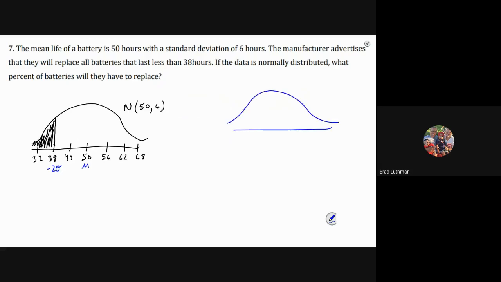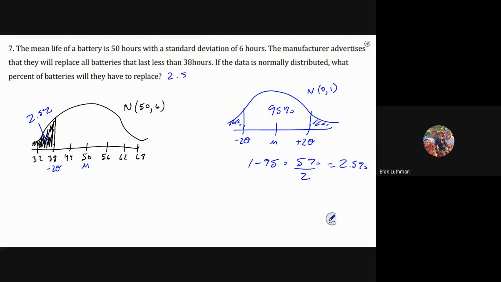I think we've done this one multiple times, but just to show you again, if we go 2 standard deviations above, 2 standard deviations below, in a standard normal world, what we know is this is 95%, which means outside of here has to account for the extra 5%. 1 minus 95 is 5%, because we got to split that amongst two places, means 2.5%. So this problem here, 2.5%.